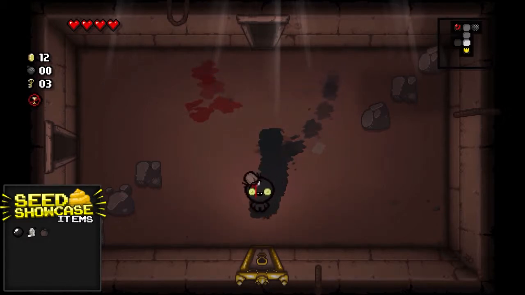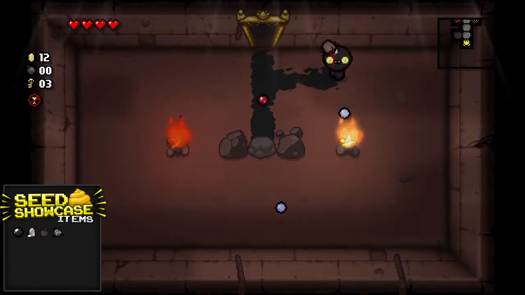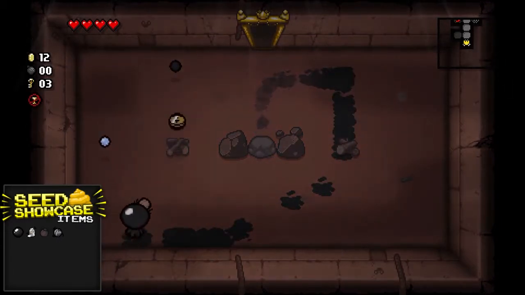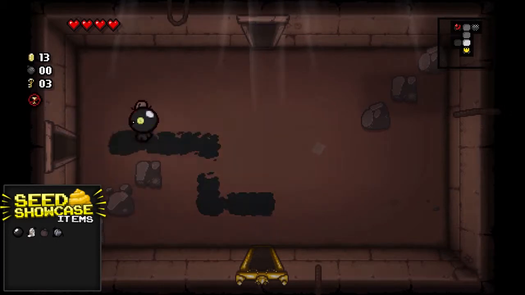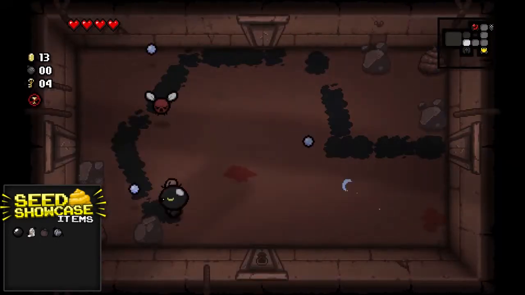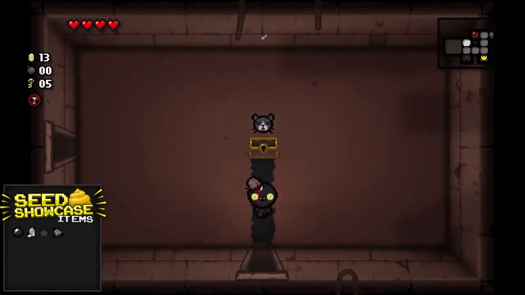From there you can get the golden key or the skeleton key, which will give you access to all the locked rooms in the level, and you'll get Daddy Long Legs in the treasure room, one of my favorite items in the game, let alone in this playthrough. So it's very OP, and you'll see this in the room that I go into right now. Basically you don't do anything, and he just stomps on your enemies and pretty much one-shot kills most of the enemies in the game.